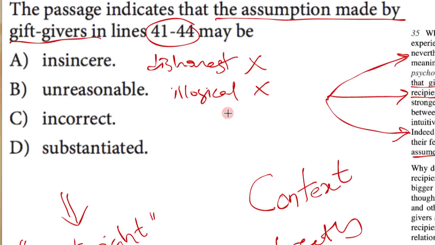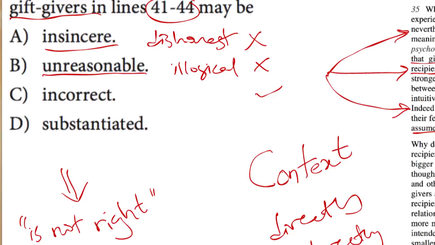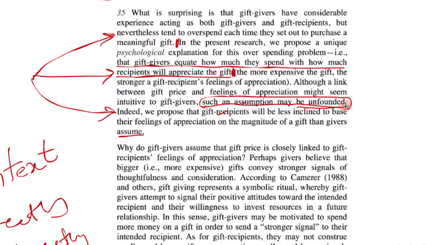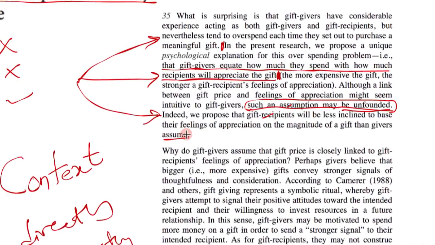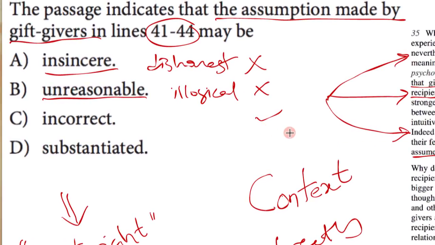Take a look at that. I want you to notice something. These two options are both negative things. They're the kinds of things you would pick if you did not read closely. It would kind of make sense. It would make common sense for you to say, oh, it's unreasonable. But it's the reading closely that helps you to avoid these deliberately misleading choices. Option C says incorrect. Oh, now that sounds very promising. Incorrect sounds exactly like "is not right," or unfounded, or that the assumption is not what you would expect. So we put a check mark next to that.